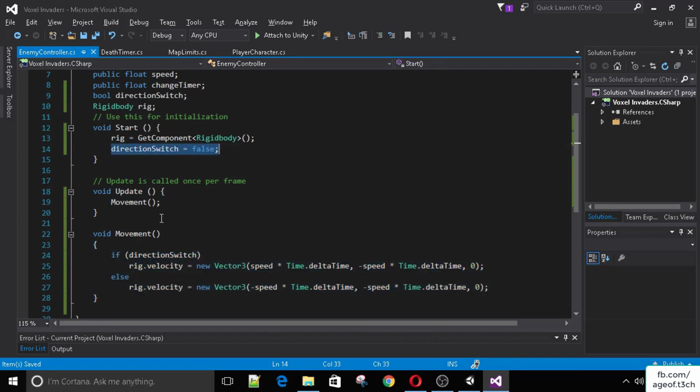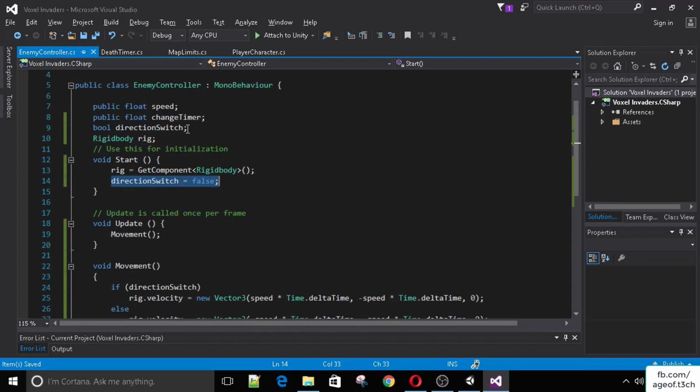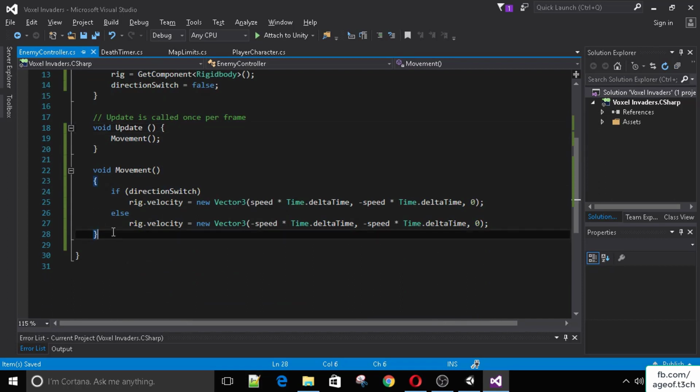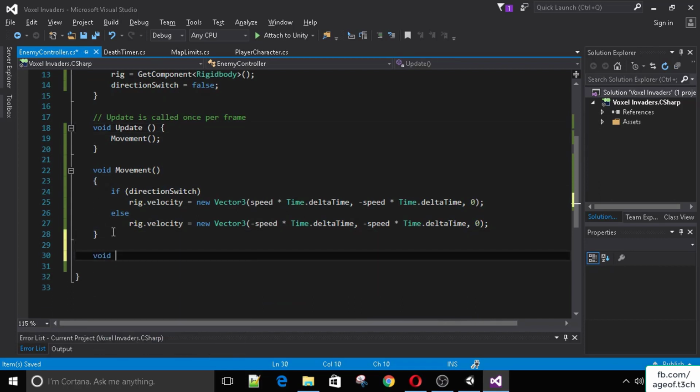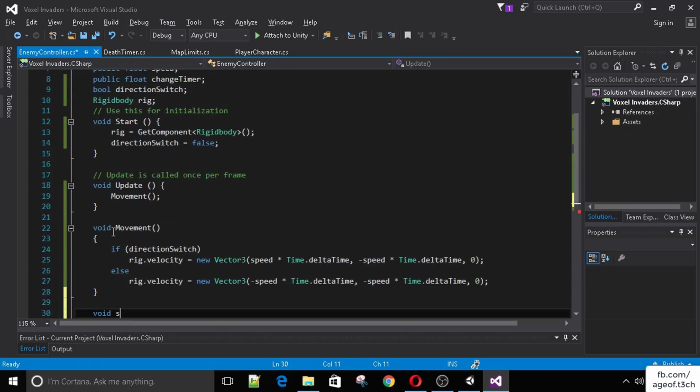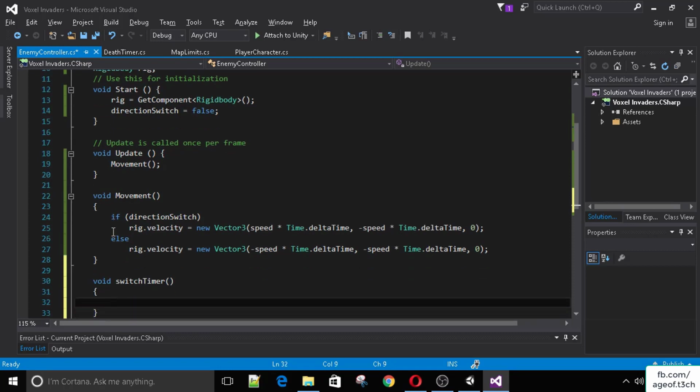we never reset it. So let's go ahead and make use of this change timer value that we have here. We can make a new method called, I'm not so creative, let's say SwitchTimer, sure, whatever.